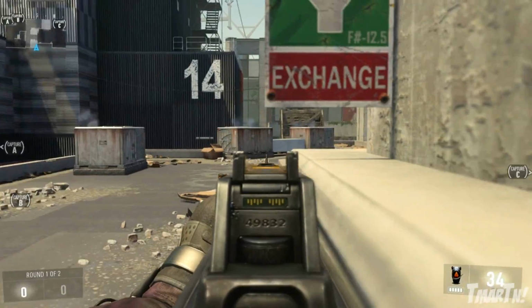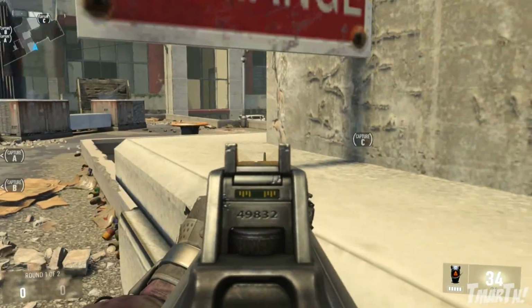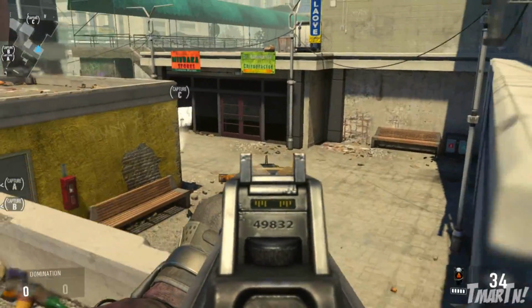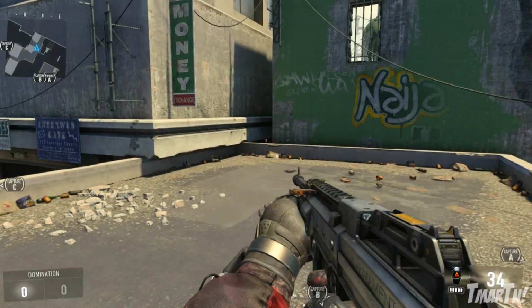You can take everybody out up on top of this rooftop. You can kind of start to peek around as they spawn in and jump up here. You're going to be able to take them out. You can use it to kind of take control of this corner of the map and move into this courtyard. So that thing is very, very useful. Make sure you guys use it.